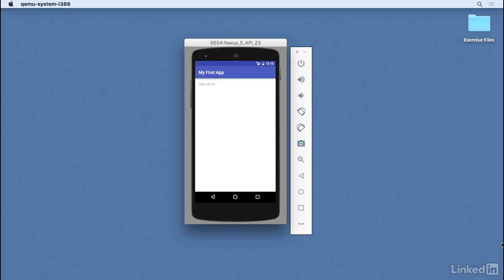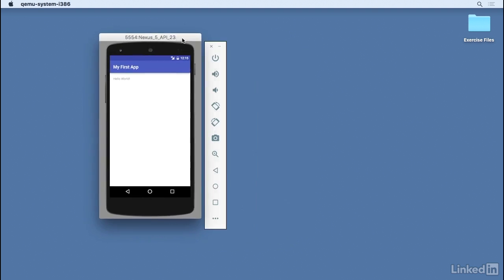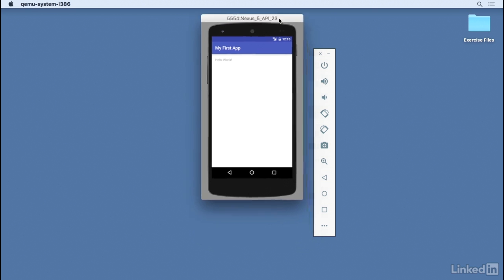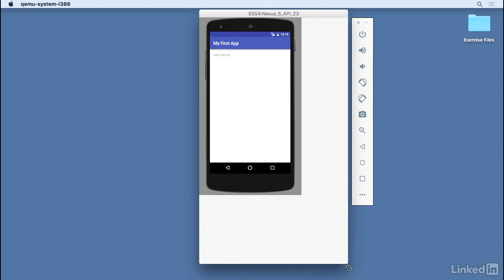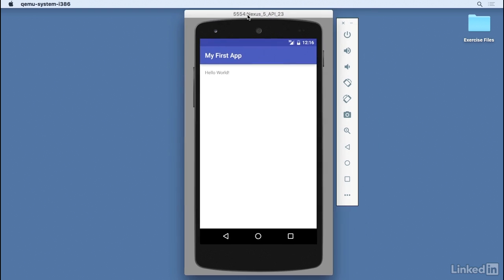When you see the emulator window, there are two separate emulator windows, but they're tied together. If you move the main window around, you'll see that the control bar snaps into place next to it, and that's expected behavior. You can now resize the emulator window. I'll drag it up to the top of my screen, and then click and drag the lower right-hand corner down as far as I can go. And then when I release it, the virtual device display expands to fill the window, but the aspect ratio remains the same.